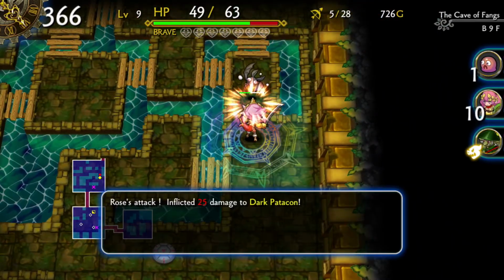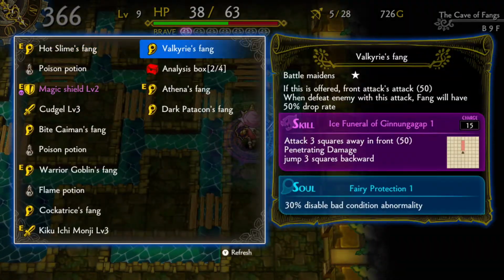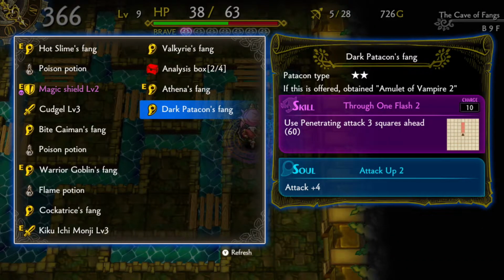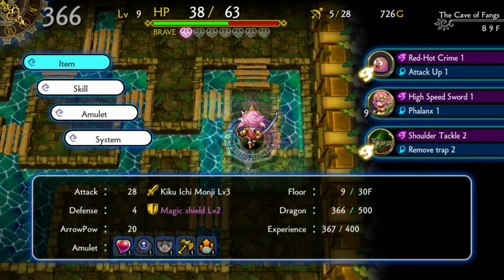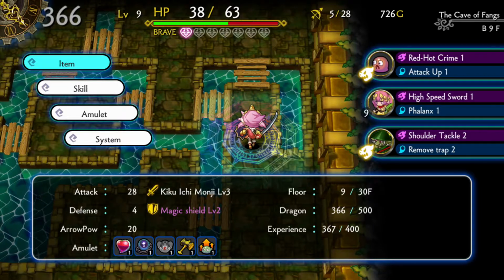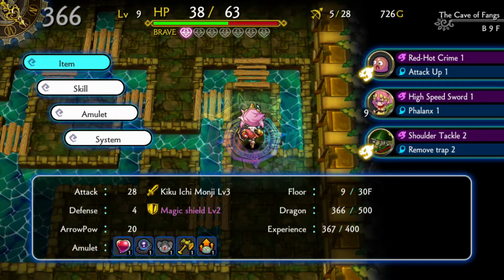Oh, hey there. Dark Patacon. Okay, what have you got for me? You've got Amulet of Vampire 2, Penetrating Attack. 60 Penetrating Attack, though. It's better than what we currently have for some of these. Much as I love Red Hot Crime, might be time for that to go.